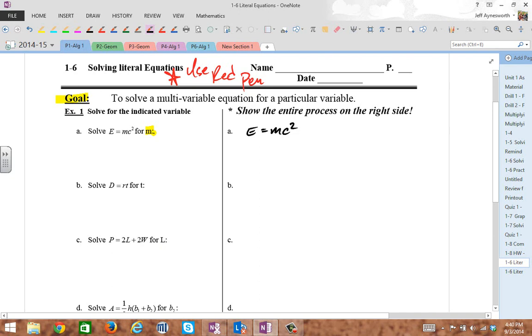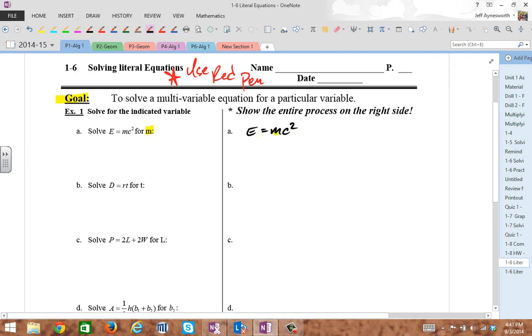Now, in the Einstein equation here, E doesn't stand for Einstein. It stands for energy, actually. And energy is equal to the mass, m stands for mass, times the speed of light squared. c is actually the speed of light. Einstein came up with that many, many years ago. And unfortunately, he's not alive today, which is a bummer because I would have loved to meet the man. He's just a brilliant mathematician and physicist.